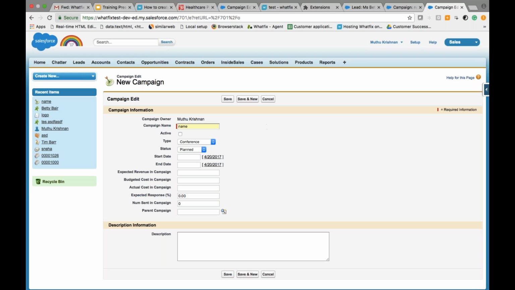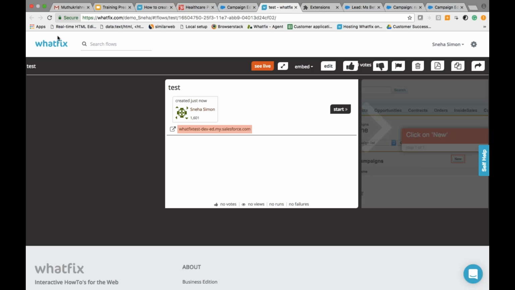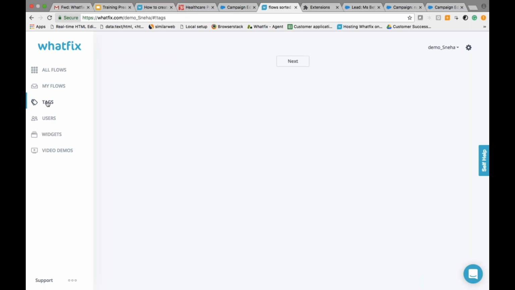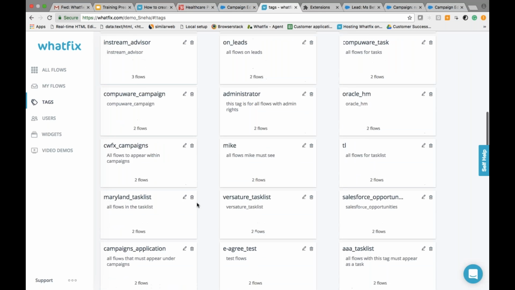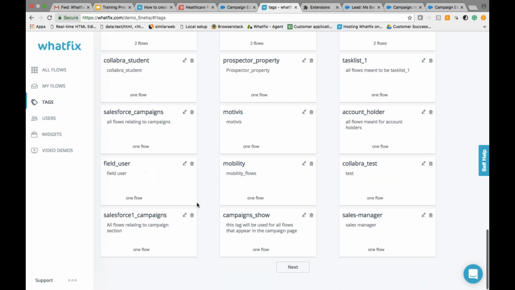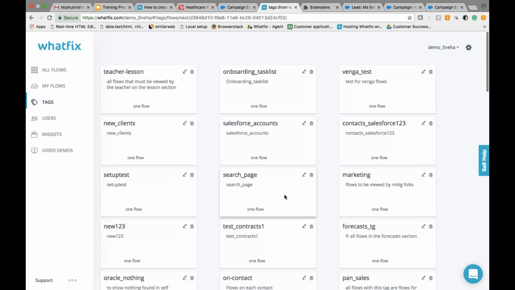So when you log into your account, you will see some of the system tags and the tags that are user made. So when you're in your account, go into your tags. I have a lot of them, but some of them are system tags. So maybe I can talk about those tags in detail once I get access to your account. I have a lot of tags here, so I don't want to get into this.